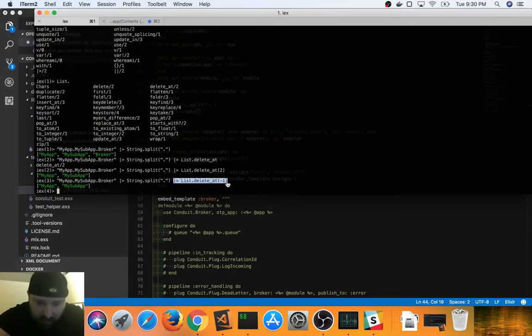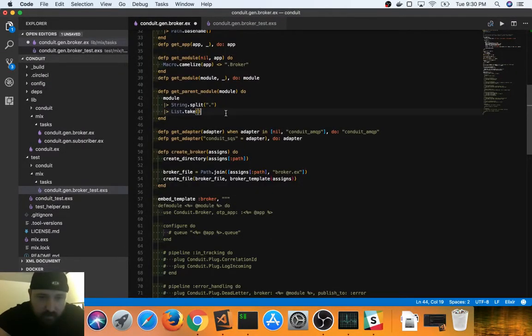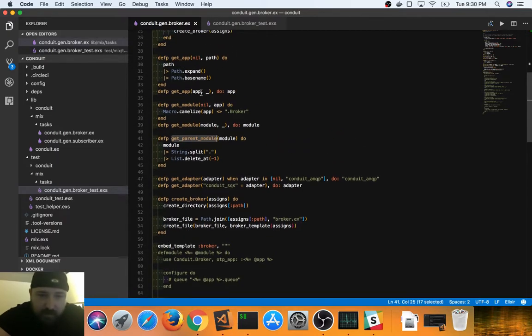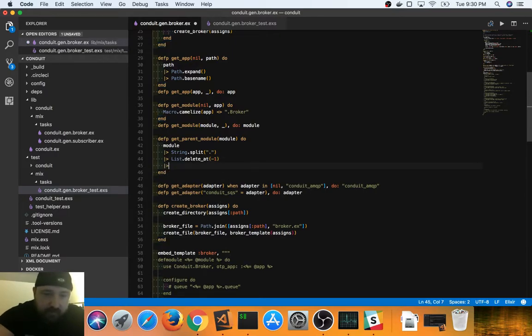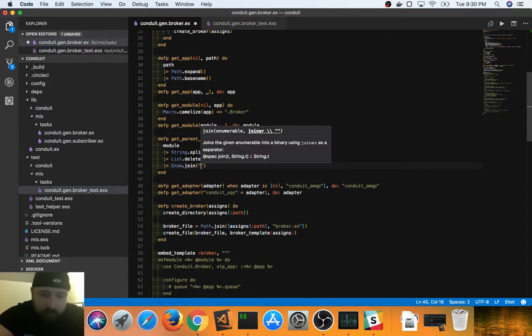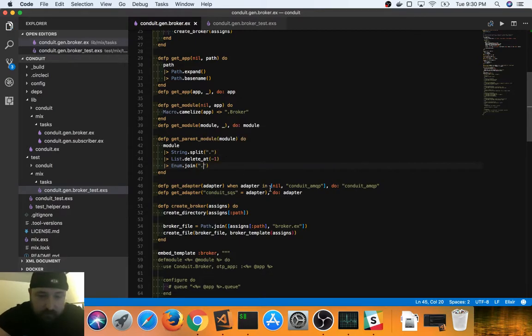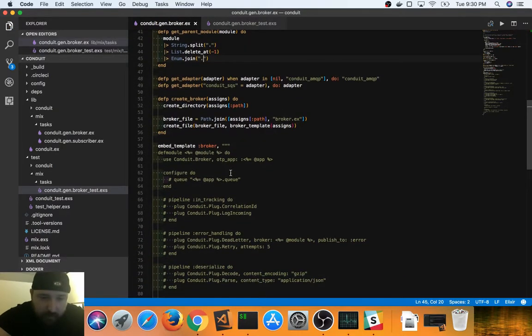Alright, so we're going to do that in here, and that'll give us what our parent module is. Oh, and then we want to join those back together. Enum. Cool.